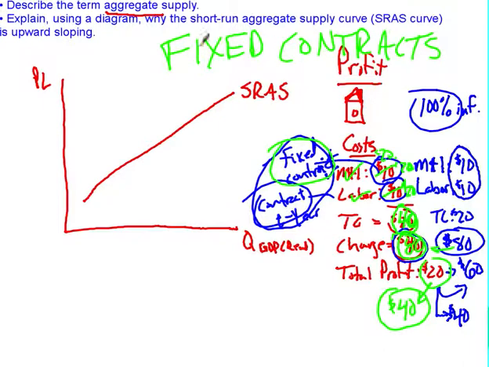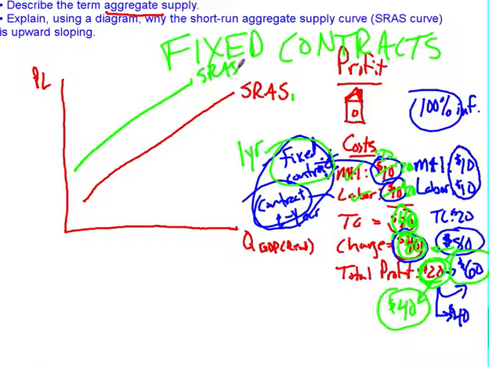All right. The idea of fixed contracts. So if the price level rises, then they can raise their price in the short run, but the costs of producing the products don't go up because they're under fixed contracts. And let me just make one other final thought on this. When the year is up, so after 1 year, what's going to happen to these fixed contracts? You know, if you're working for them, you're going to say that I need more money, and so that is an increase in resource costs.